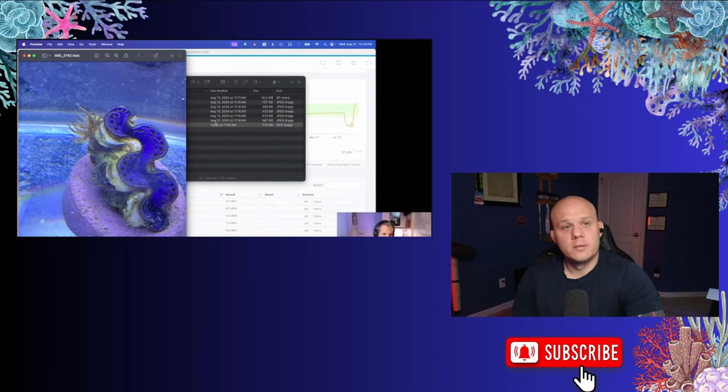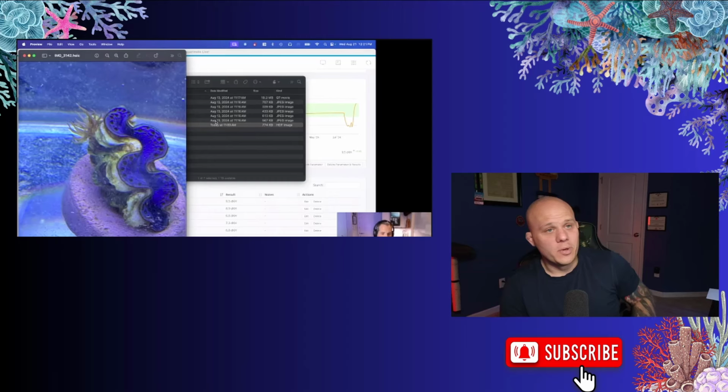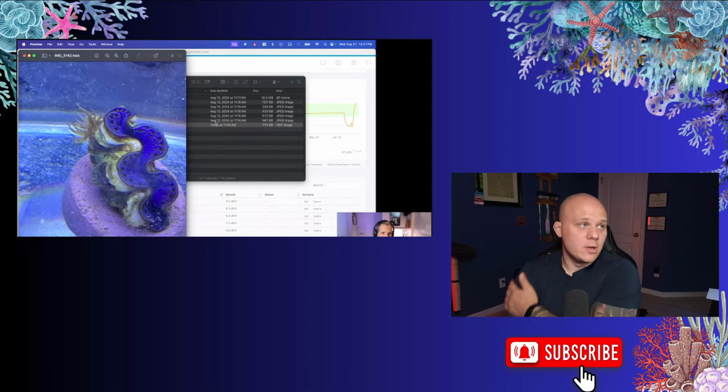Is the light a big deal on that? I mean, I still have the noisy HD Prime. I would move the HD Prime over if it still works. If it's noisy, you can clean the fan and whatnot. But I would use a better quality light as well, especially if you are going to a 20 gallon. You're going to need more light anyways.